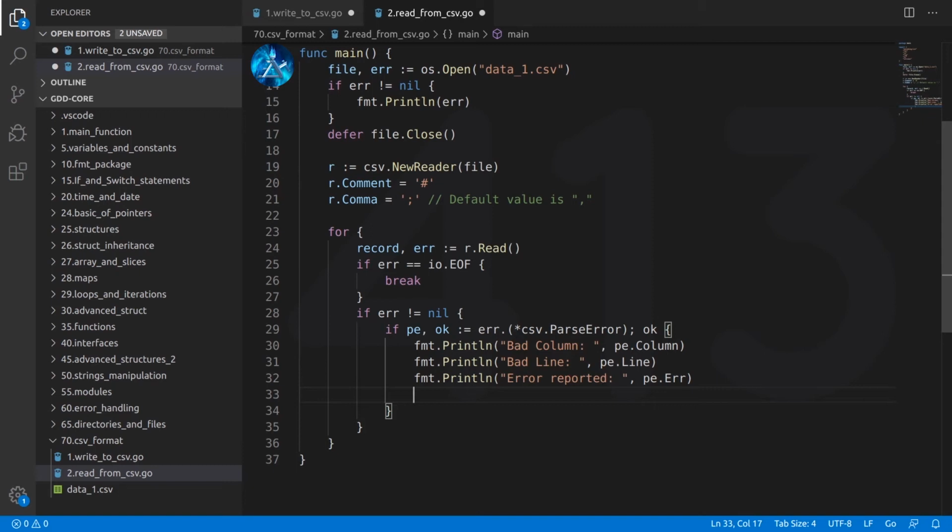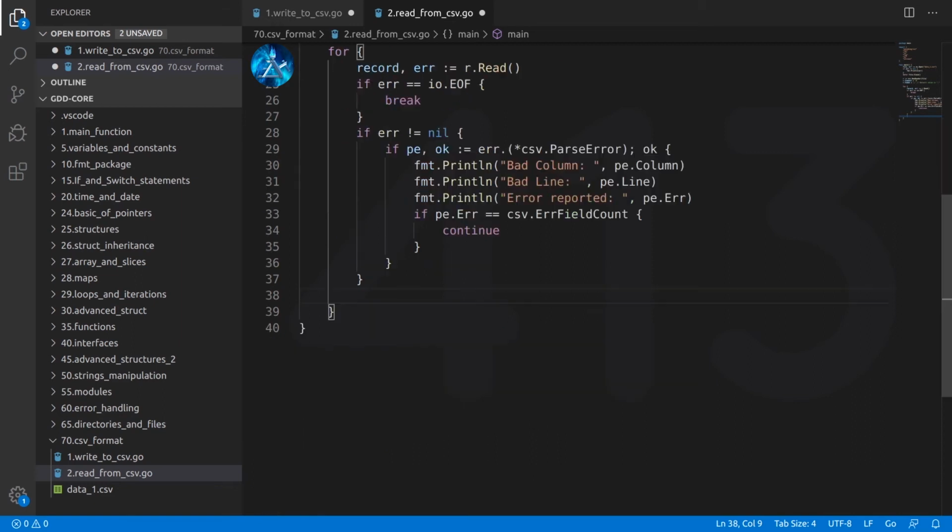We will also check if our error is an error of field count. This means that some fields for a specific object on a specific line are missing, so we cannot read that specific line. In that case, we will execute our continue statement, which means that we will start with the next iteration inside of our for loop.